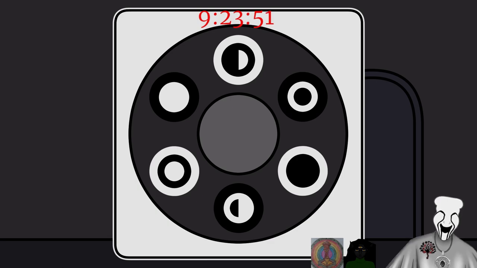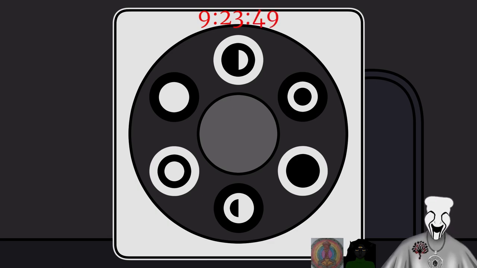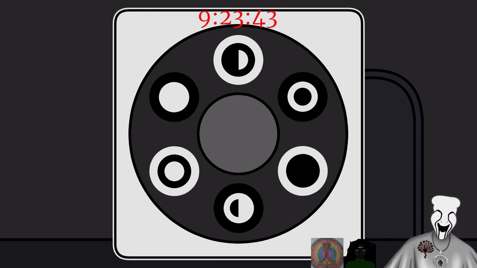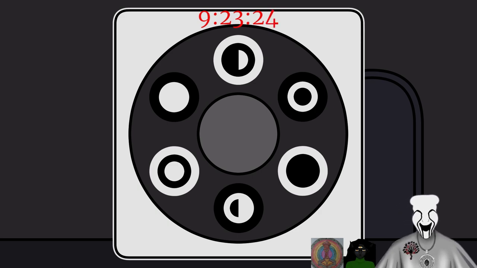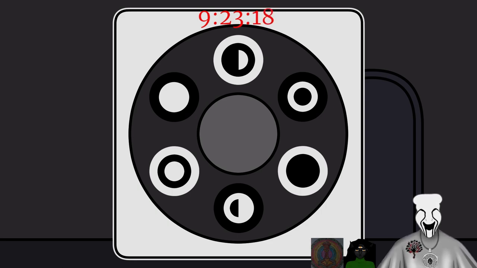Wait a minute, I'm thinking something. Is it actually possible that we can have repeat patterns? Maybe. I thought you said it wasn't. In my brain, it doesn't make sense for there to be 6 patterns possible and it only used 4 of them, but I'm starting to think that there would be repeat patterns given the cipher that we were given. So like then, it definitely looked like black, white, half.